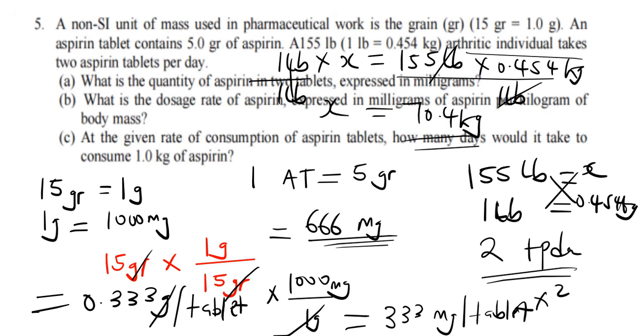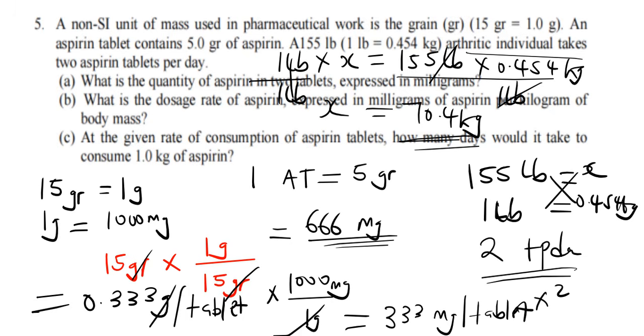Now the dosage rate, this person is taking 666 milligrams of these tablets. So now I'm supposed to divide that, because I'm trying to find the rate. How many milligrams does she take in terms of the weight, if it's a she, by the way, or if it's a male? How many does he take if they are around this weight?